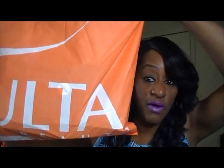Alright, so this first half is going to be everything that I picked up from the Ulta 20%. And if you could see the inside of this room, you would be like, oh my God, I'm in heaven. You probably think I own a Sephora myself. Yes, I admit, I am a makeup junkie. I'm trying to stay away from being a borderline hoarder, so I think I'm going to be going on a serious no-buy for a minute.